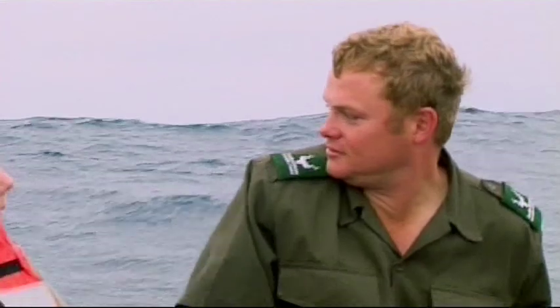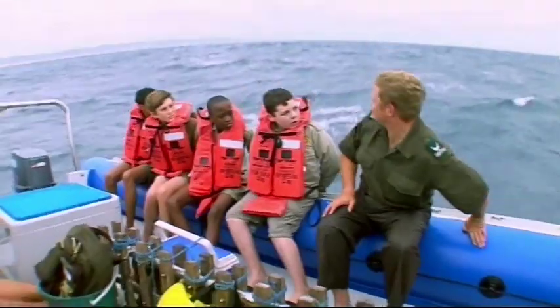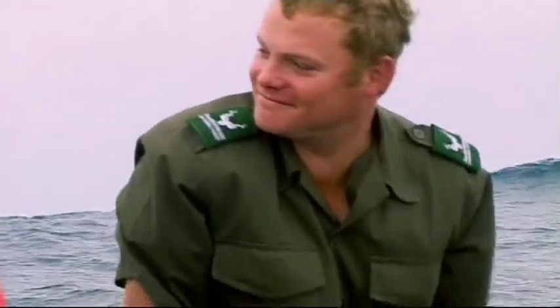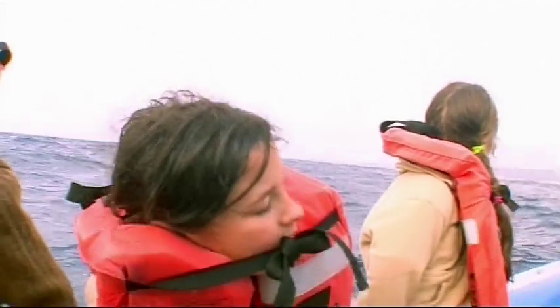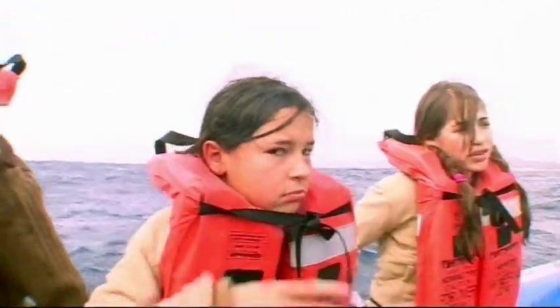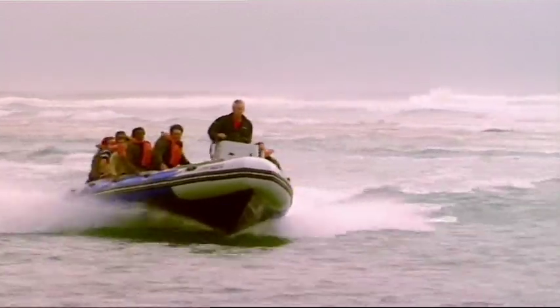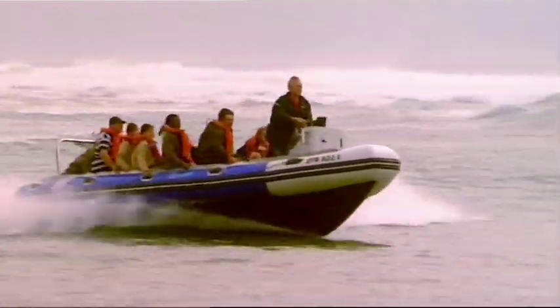We've been out here for a while. The conditions are not too great. At least we heard them. And Thomas, we're fortunate enough to see one. Let's head back to shore. Yes. For Caroline, they're not heading back quite soon enough. I think I'm going to be sick. And after I was sick, I felt a lot better and I could enjoy it more. So it was a lot of fun, but quite minging. And for landlubber Ashley, getting back to solid ground is a genuine relief.